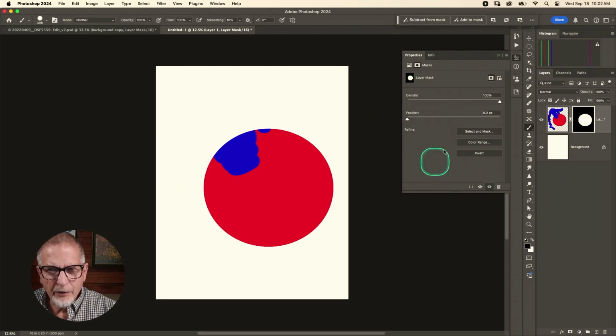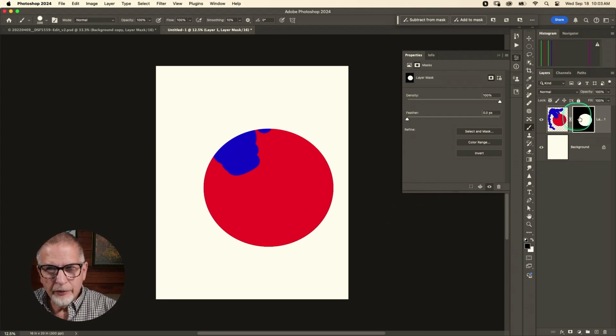So we have properties here which you're going to get into. We'll get into select and mask. We'll get into color range a little bit as well and talk about that because it's really an important feature. And we'll get into that in the second episode of this masking and all you need to know about it. I hope this has been helpful. I hope that you have learned the basics of masking, what a mask does.